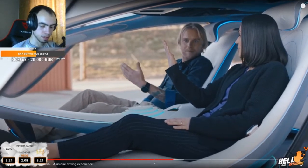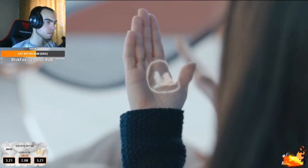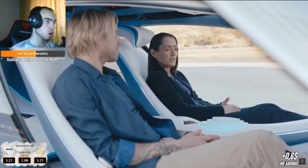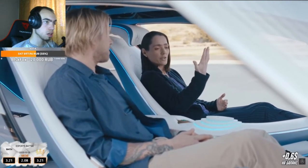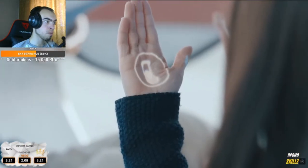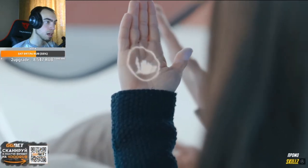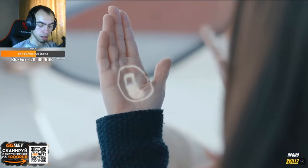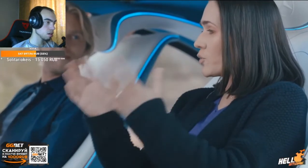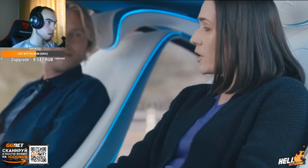and icons are projected onto your skin. I'm not touching the display anymore or pushing a button. No. But what I do is I raise my hand. You can do the same thing on your side. And then I move left and right. And you see that icons are projected onto my skin, onto my palm. So all your senses are triggered, not only the visual one, but also the haptic one and the acoustic one.